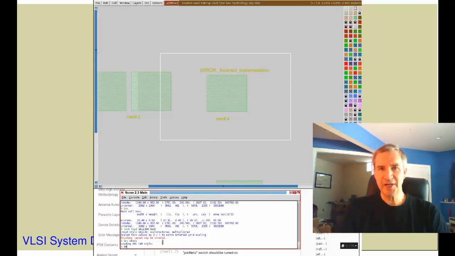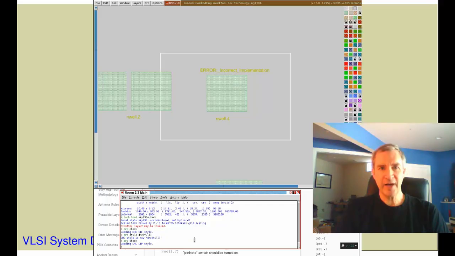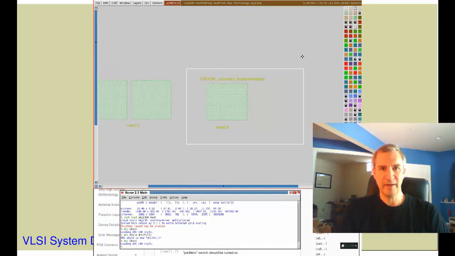So now I'll change the style to DRC full with the command DRC style DRC full. Again, nothing happens because the DRC is not automatically rechecked just because the rule style changed. Now do DRC check. And now I get an error over the whole NWell because it isn't tapped. But is the rule correctly implemented? I have to check the opposite case too.